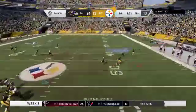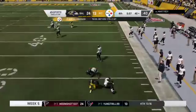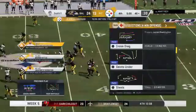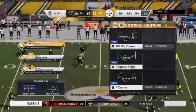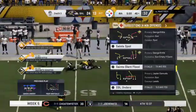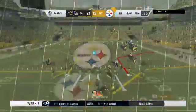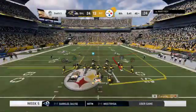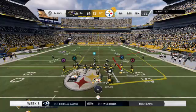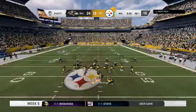On first down, it's Roethlisberger. Open man right side is Smith-Schuster, complete. 7 yards, the pickup on the pitch and catch. One thing I think that's safe to say defensively, the tackling's been really good. And because of that, it's been very, very hard for them to move the ball because you're not getting the benefits of run after catch. They're tackling them almost on the spot. That means you have to run extra plays, harder to move it.